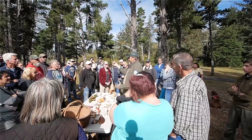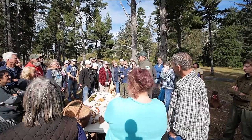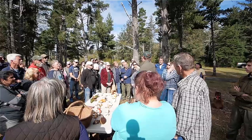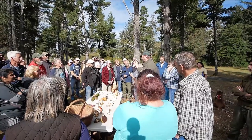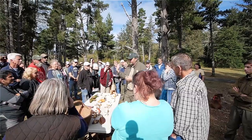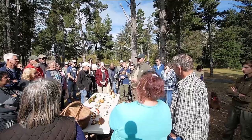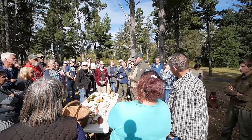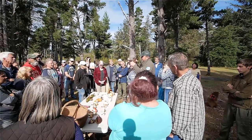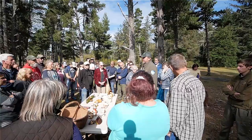So there's a lot of mushrooms that are growing out in the forest on dead logs and dead trees. Again, they're breaking down that woody material back into the soil. So these are wild oyster mushrooms. They're growing on usually dead alderwood, dead hardwoods. Without saprophytic fungi, you really wouldn't be able to go through the forest. There'd be so much debris down and around that you wouldn't be able to get around. So they take that organic woody material and break it back into the soil. They play a pretty important role in the forest.